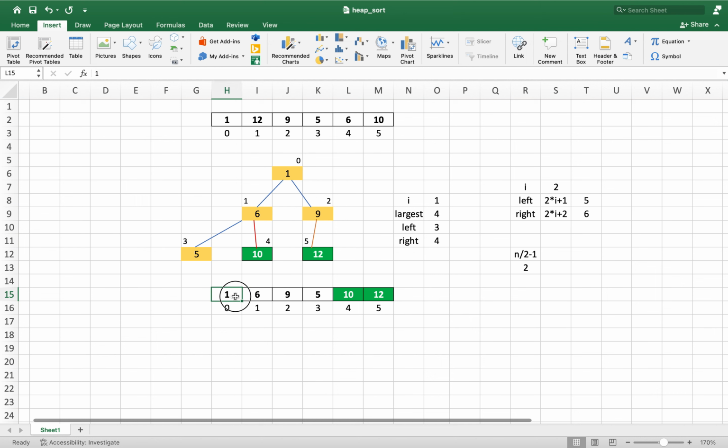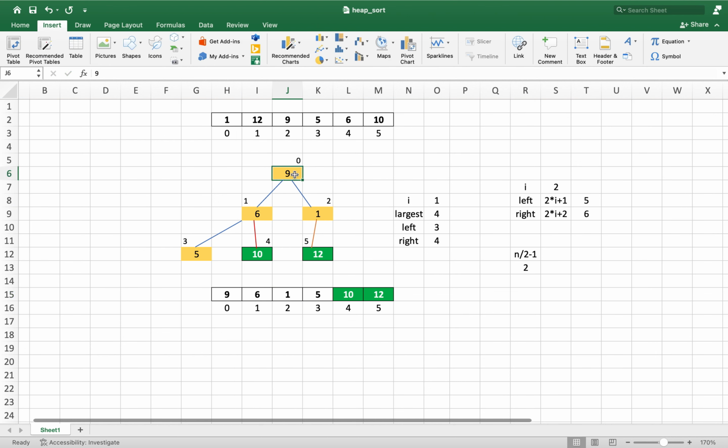Now the array under consideration is this. Okay. And you can see the sorting is happening. Alright, you can see that the root node again doesn't have the largest element, so we'll have to heapify the root node again. So we get the largest element at the root. If I quickly heapify it, then this one is going to come over here and this 9 will come over here. Let's do the replacement, and I'm going to do the corresponding replacement here as well. I'm going to place 9 over here and 1 over here.